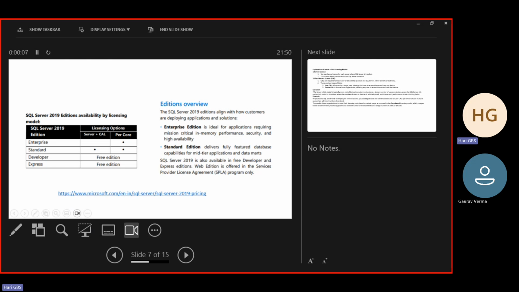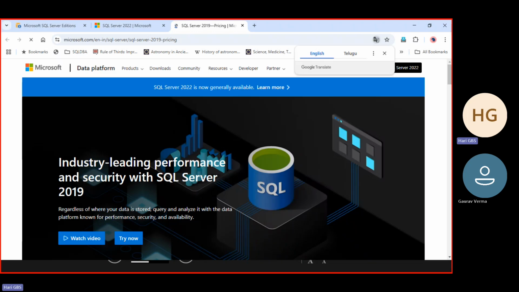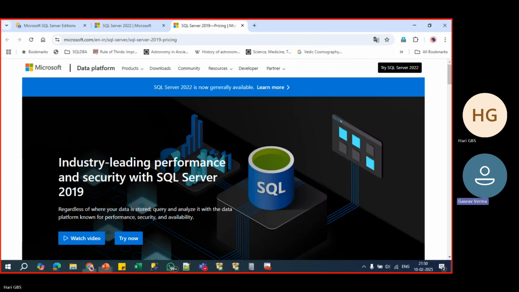Standard edition has fully featured database capabilities for mid-tier applications. No advanced features are available and some limitations would be there, but it is much cheaper compared to Enterprise edition. There are two types of licensing models available: one is server plus CAL, and the other one is per core. Core-based license, server-based license.